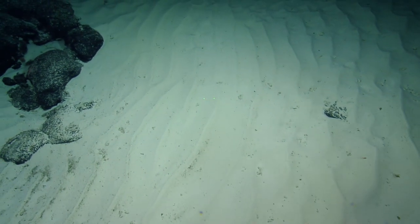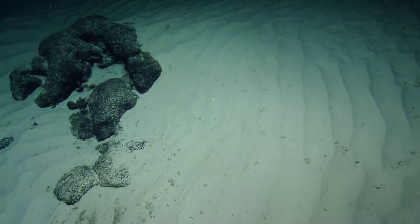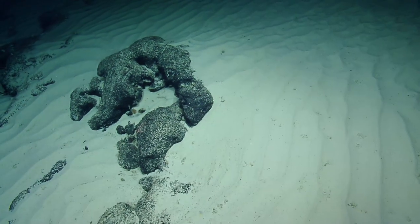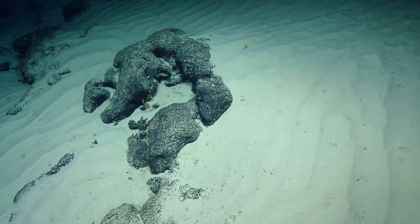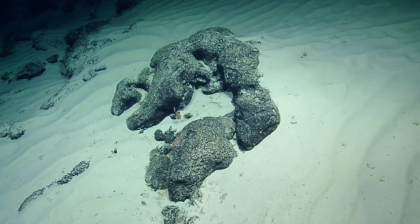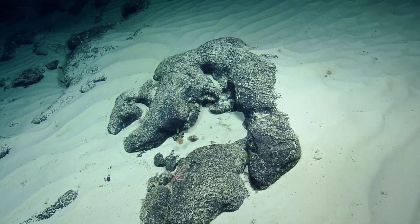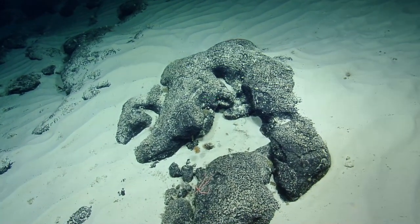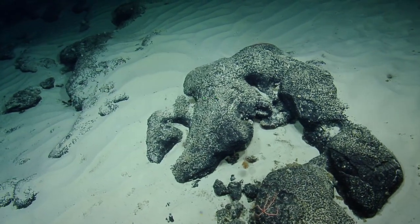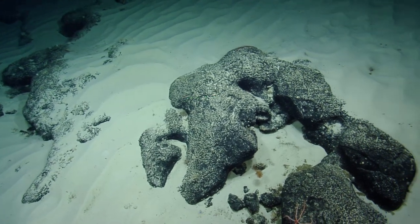When I try and run the 3D reconstructions off ROV video, the shifting shadows really wreak havoc. Like if I do it in shallow water, it works great. And then I run it off ROV video, and it's much, much more challenging. So what we're talking about is a procedure called structure from motion, which you can also do with still imaging, but the principle's the same, where you can take a bunch of images from different perspectives of the same object and then stitch it all together and build a three-dimensional reconstruction based on just the two-dimensional images.